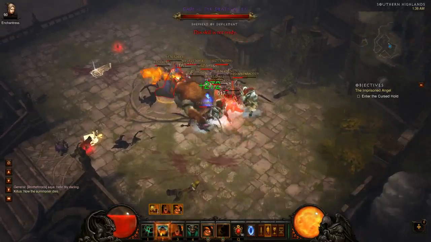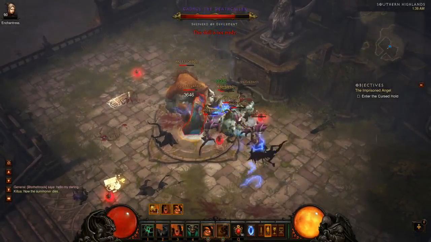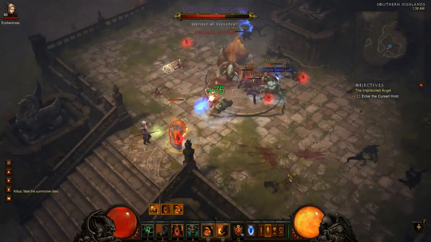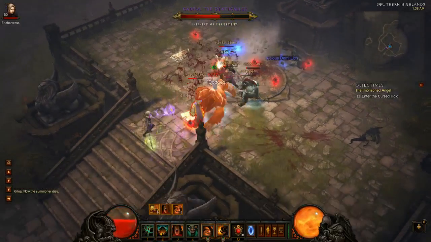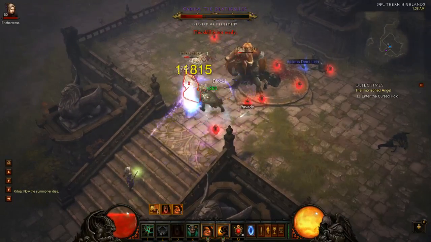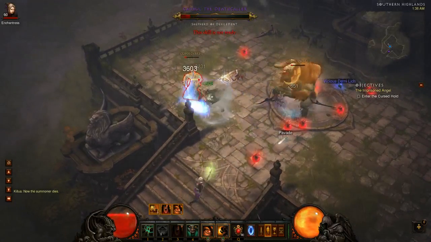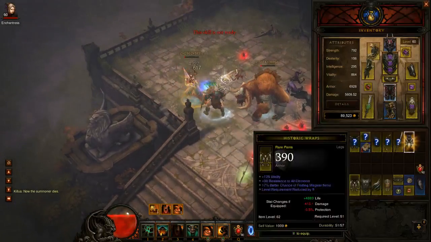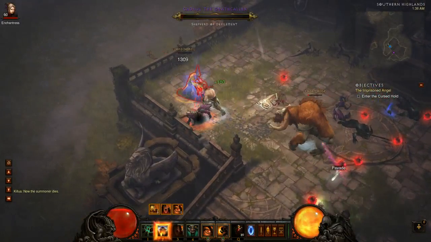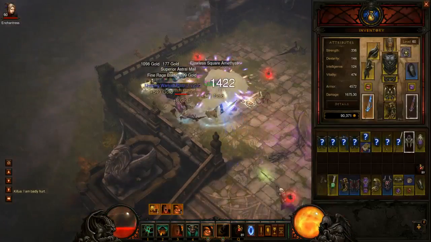Yep, he's a boss, so he's useless. Great. I'm not gonna bother using cooldowns. Cadhole the Death Caller, Shepherd of Defilement. That's a funny title. So I'm gonna put on my Magic Finding Unity, just to see, like, if he drops anything. Yeah, see, didn't drop anything.